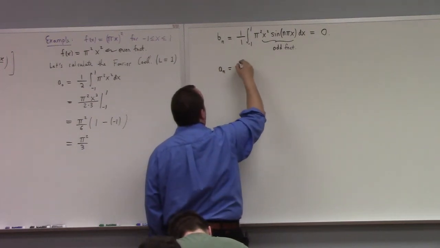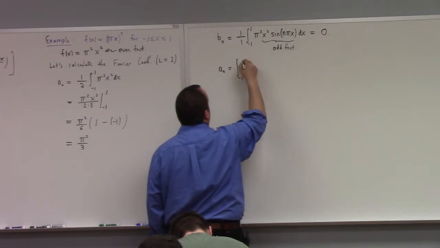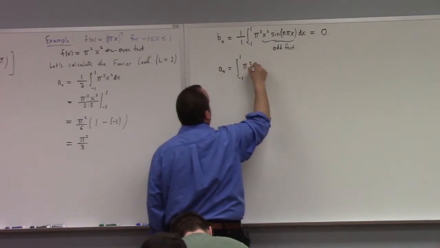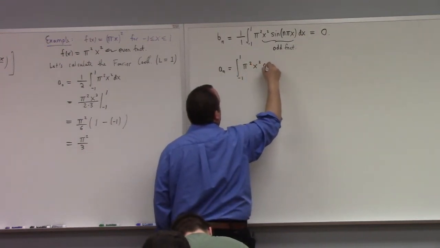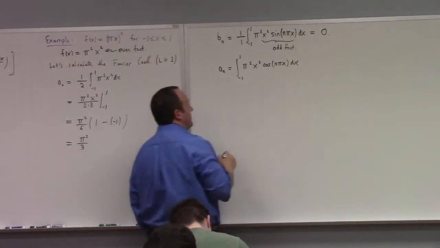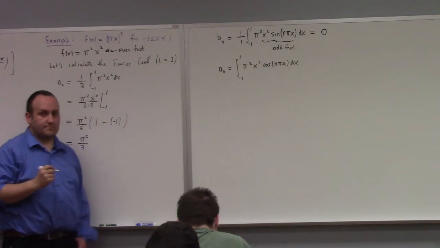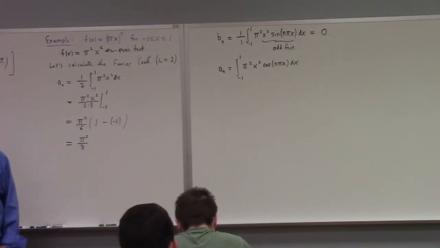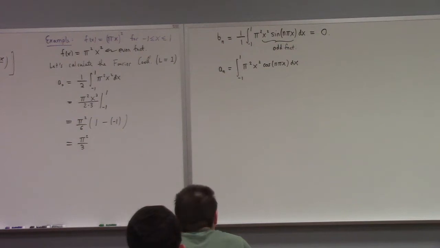And again, 1 over 1, which is just 1. So integral from minus 1 to 1, pi squared x squared cosine of n pi x dx. In a different higher level math class, I would probably just skip this calculation and write down the answer. But here, this is a very good exercise because this is the kind of integral that, when you see it on the final exam, you just destroy it. It shouldn't take you mental effort.